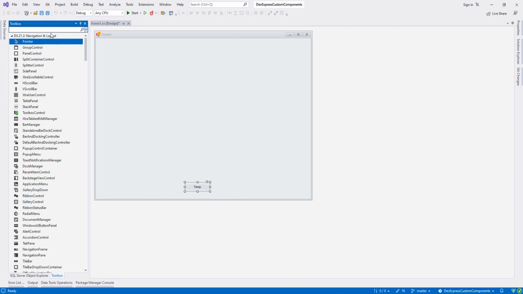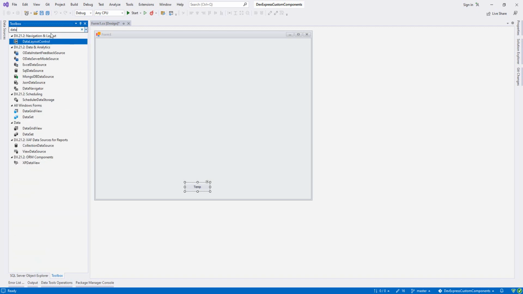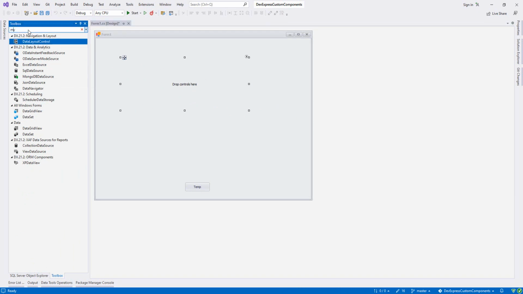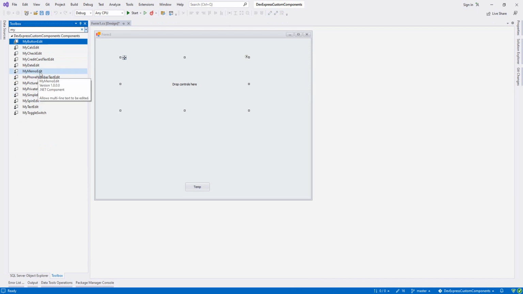First, let's select here data layout control. So this is our data layout control. Because in big projects, I think if they use DevExpress, the majority of them use data layout control. Because for example, here we created some custom components.